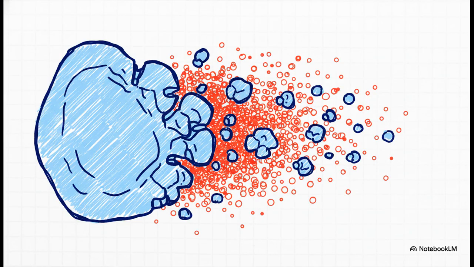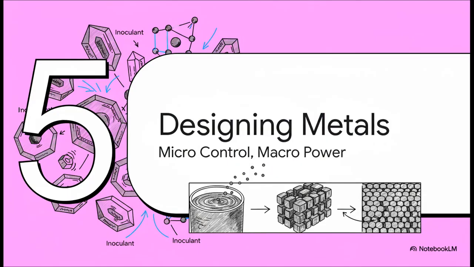And this unstable zone? It becomes the perfect breeding ground for brand new crystals to just pop into existence, totally on their own, without even needing a seed. It creates this amazing cascade effect that just shatters the main advancing front and makes the final grain structure even finer. So you see what's happening? When you combine these two powerhouse techniques, seeding the liquid with the perfect particles and then fine-tuning the chemistry to create that atomic traffic jam, we go from just casting metal to actually designing it, atom by atom.